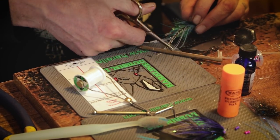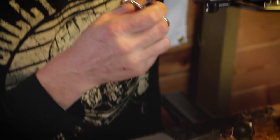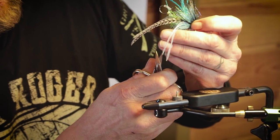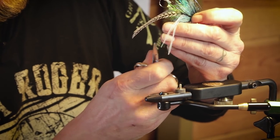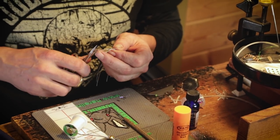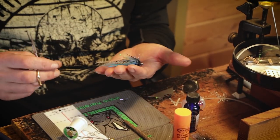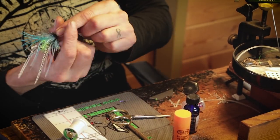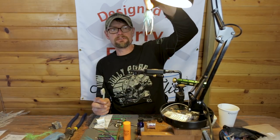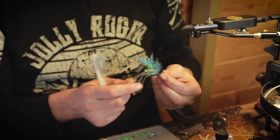They've all turned out pretty close that way. So what I'll do is just take these fat ends where they were matched and trim those off uneven. I like them to be pretty random — I think they look a lot better in the water than if they land anywhere near each other. Ultra Squid. A lot of nice light penetration through there, some transparency, a ton of wiggle, and some pretty crazy looking eyes.